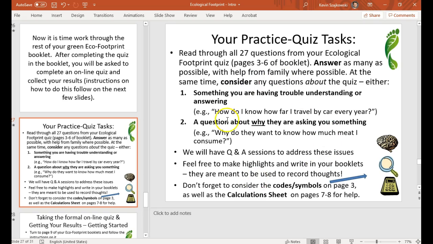And you can follow these instructions. They're written as clearly as we possibly could make them. And certainly send me email if you are having trouble understanding what you're being asked to do. Do your best to answer all 27 of those questions with an educated guess. It's okay if one or two of them you're kind of struggling with. That's understandable, and just do your best, have a good guess.